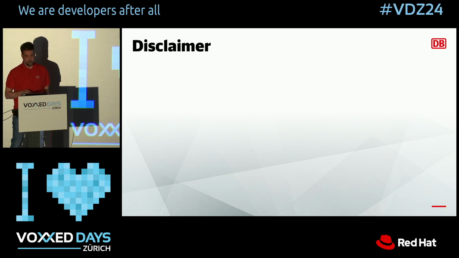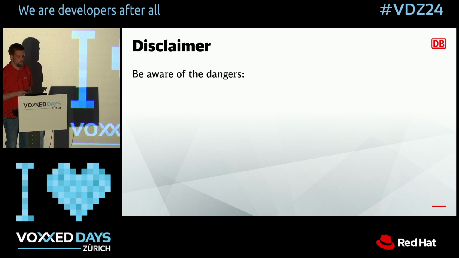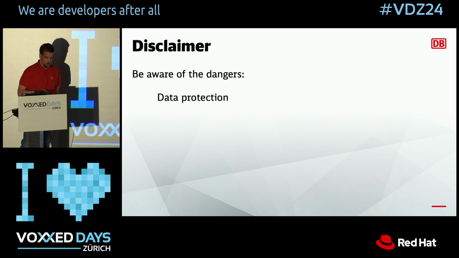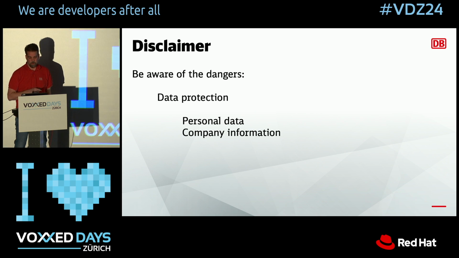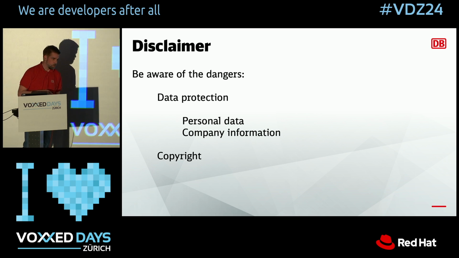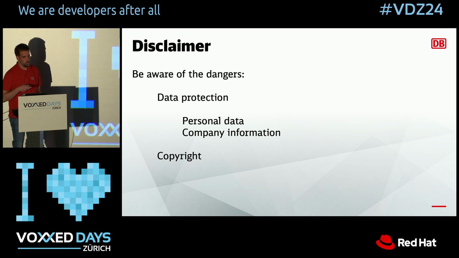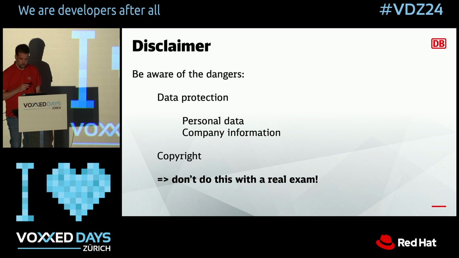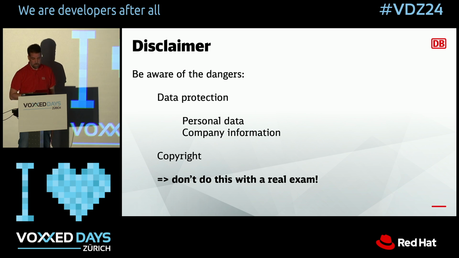A short disclaimer. When you use ChatGPT, be aware of dangers. Data protection might be a problem. Don't send private data, personal data to the system. And there's also a problem with copyright because ChatGPT might generate copyrighted info. That's very visible when you work with images. It's not so visible when you work with text and code. But I wanted to say this up front.